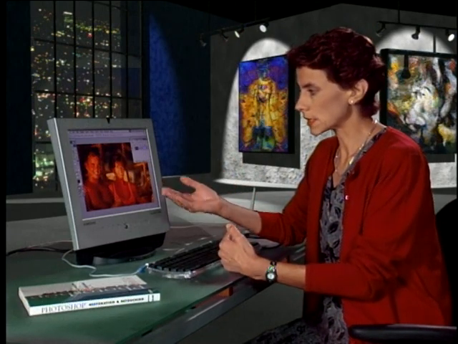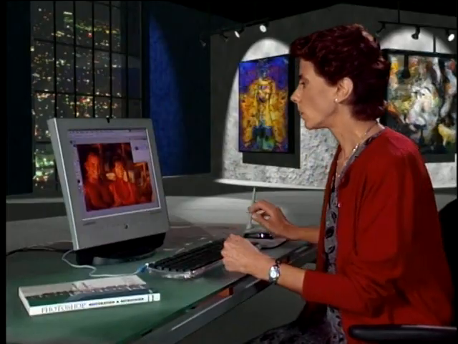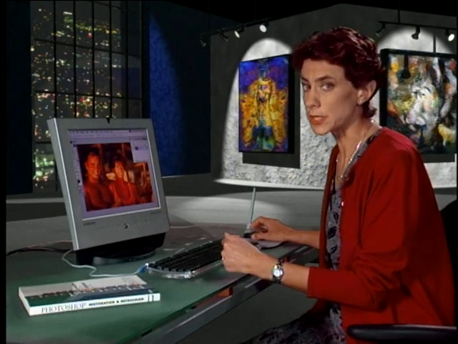Now, an example of another unwanted color cast can be introduced either in film processing or scanning. This example here on screen, it's a young couple and the image might have been taken during sunset. I don't quite believe it because the light's a little harsh, but they are way too red. I mean, they look like they've been boiled. Now, we really need to back off on that color, and if you look at it, you think it's a color problem. What it really is is a saturation problem.